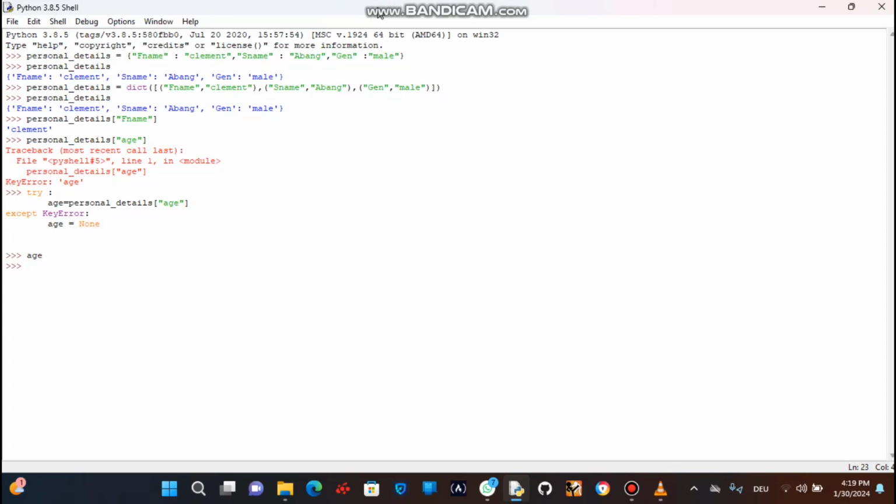Actually in Python, when you see None, it means null. It means that age doesn't actually exist. Age doesn't exist, but we have a clear return, without the key error message, the traceback as here. So here is an effective way to handle errors.